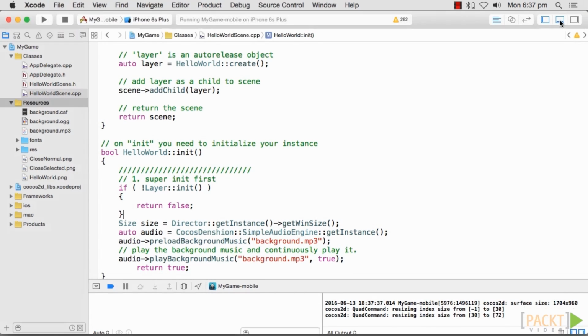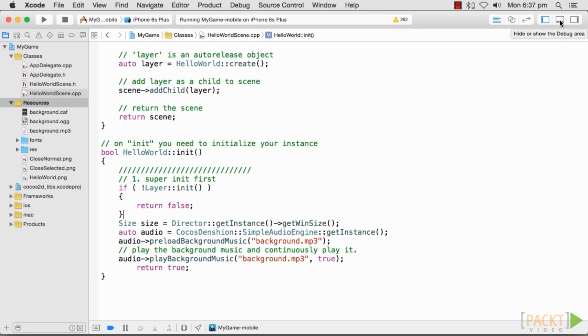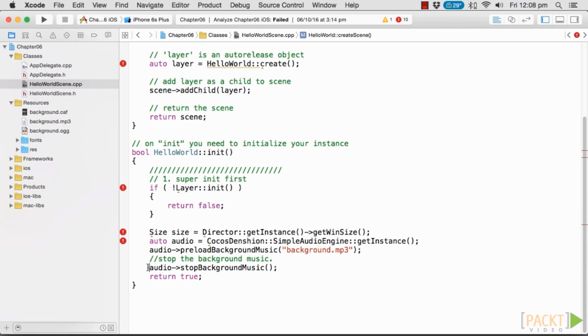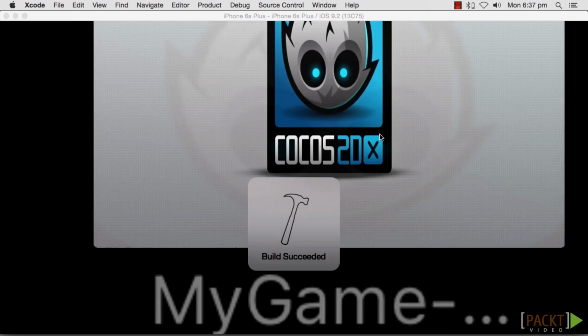We will leave it playing for our further demonstration. Let's try to stop it now. It's very easy. You just have to type in this code and run it. And there, we can't hear it anymore. Stopping completely ends the music.